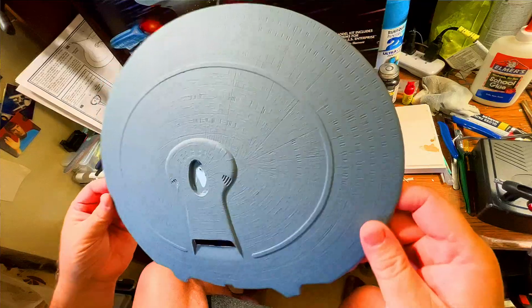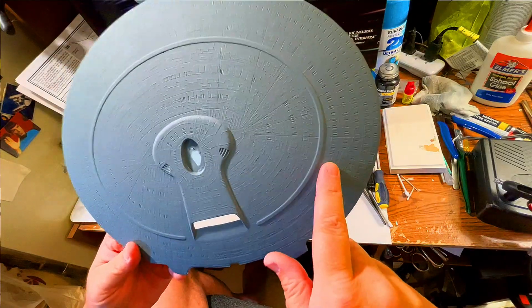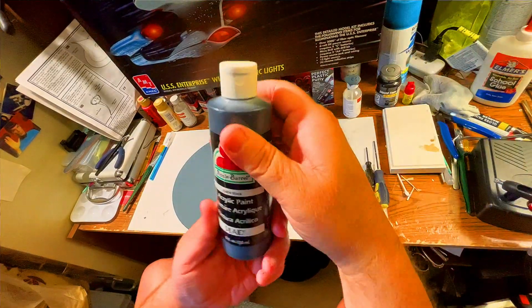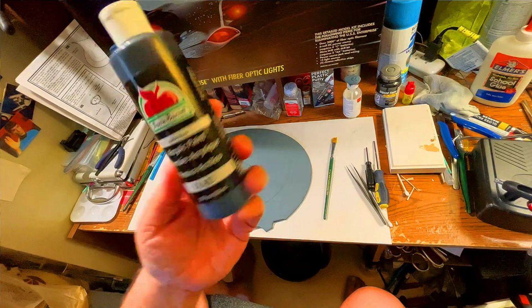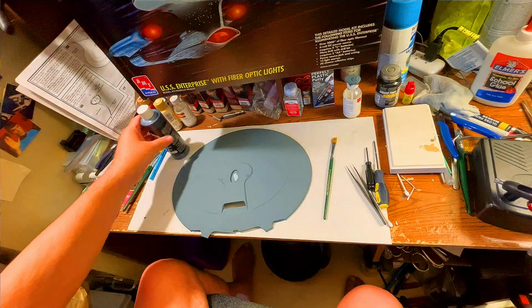So what I think we're going to do now is paint the phaser array just like we did for the bottom part of the saucer section. We're going to use the same kind of paint. We're going to use the black Apple Barrel. This is acrylic, and we've been using the water-based paints for everything in the ship so far.